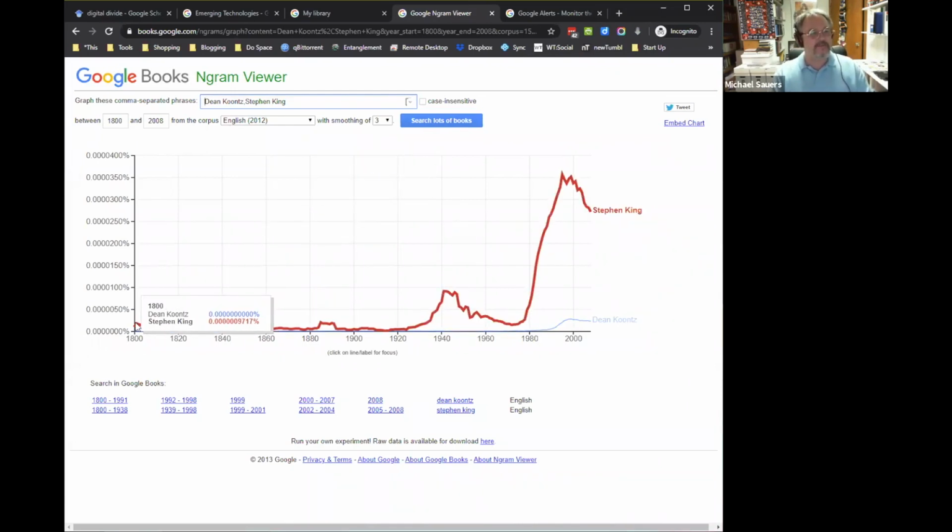Now, Stephen King got mentioned back in the 1800s. We might want to add some quotation marks in this case. So again, not perfect, but there you go. Yeah, Stephen King is a bit more popular than Dean Koontz. I am not going to get in the middle of that argument. So anyways, I think this is a neat little feature, an example of what's called big data. The idea of, we've got all of this content, let's analyze that content, throw it together and put out some charts.